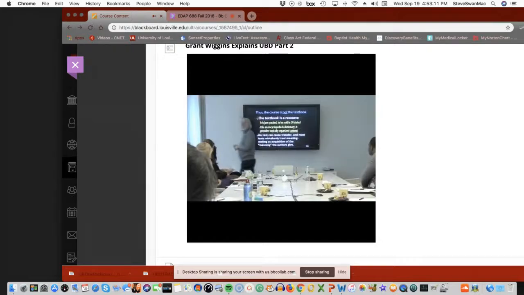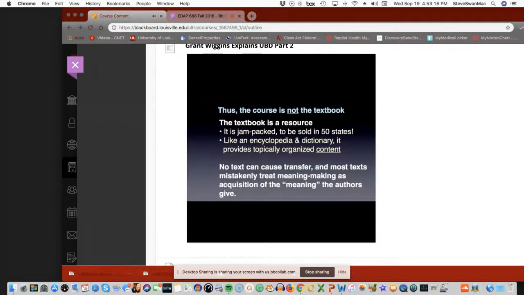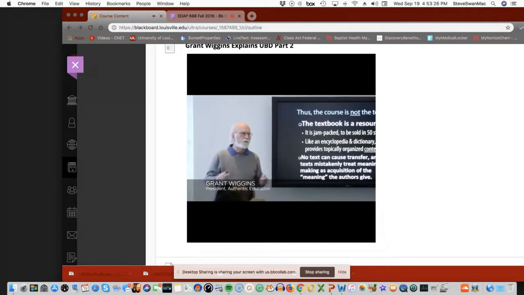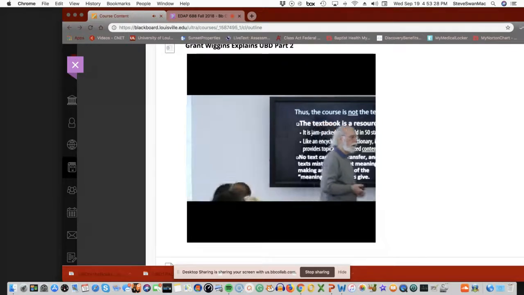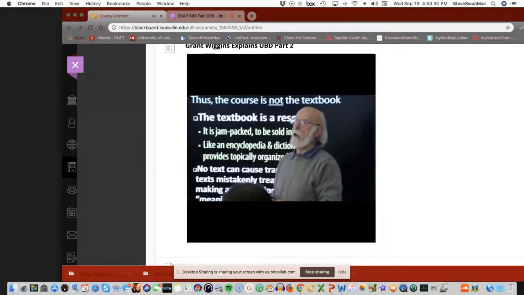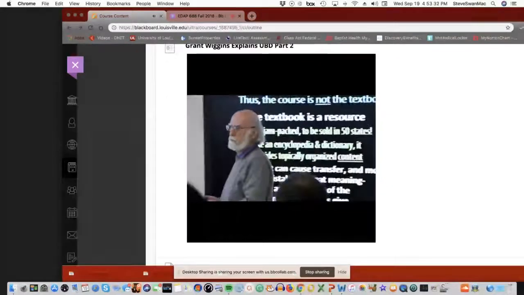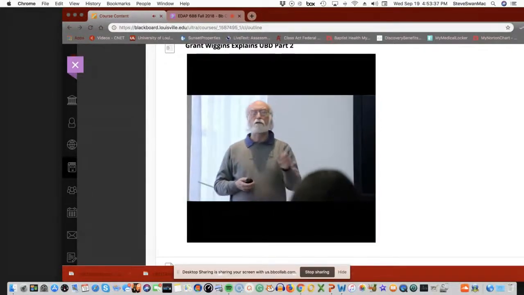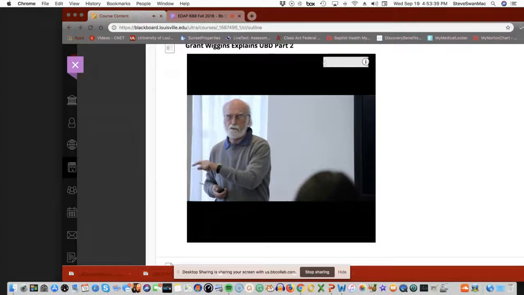The textbook is not the course. Repeat after me. The textbook is not the course. The textbook is a resource in support of your goals. The textbook doesn't know your transfer goals, and it frankly doesn't care about them. I worked for Pearson. I've worked on 11 textbooks now, and it's endlessly interesting and endlessly frustrating because of what a textbook used to be until the Apple announcement.